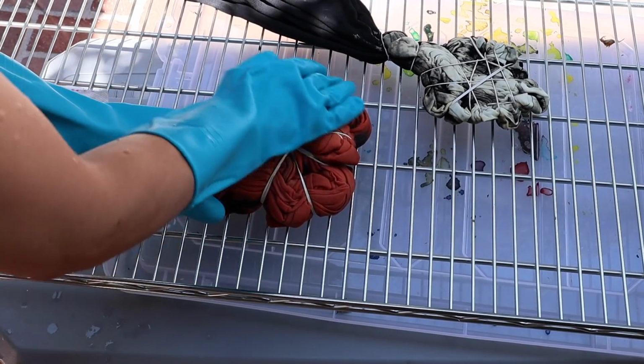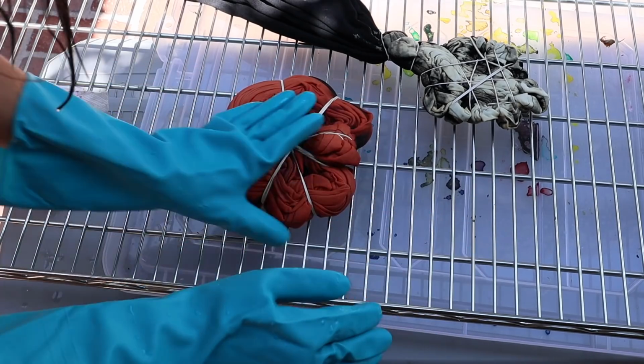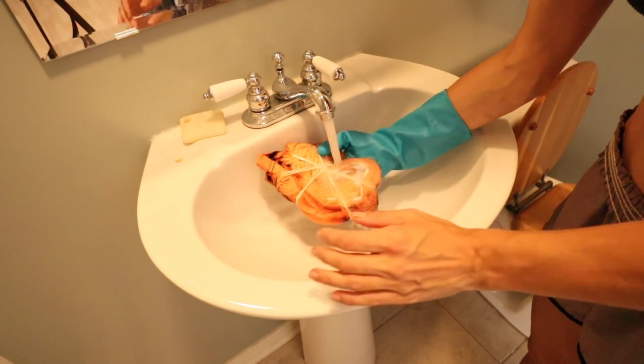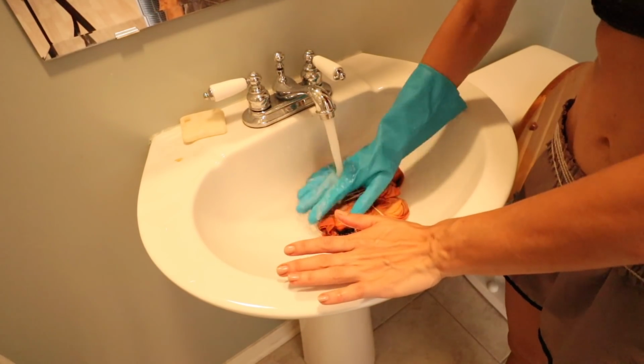So I just dip my hands in the bleach and I kind of rub it on, basically painting in anywhere that the bleach did not hit that I do want it to be. Now I'm gonna rinse it clean. This was trial and error. At first I thought I'll rinse it clean and get off as much bleach as I can so that I can dye it while it's still spiraled.